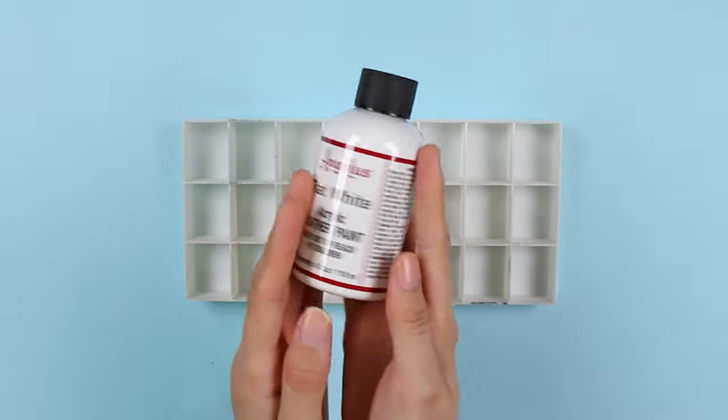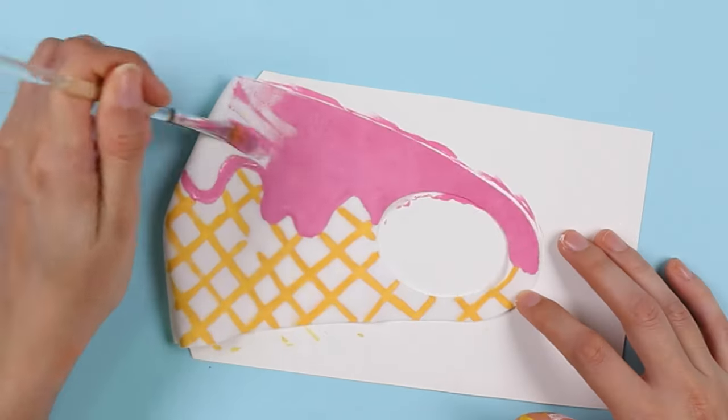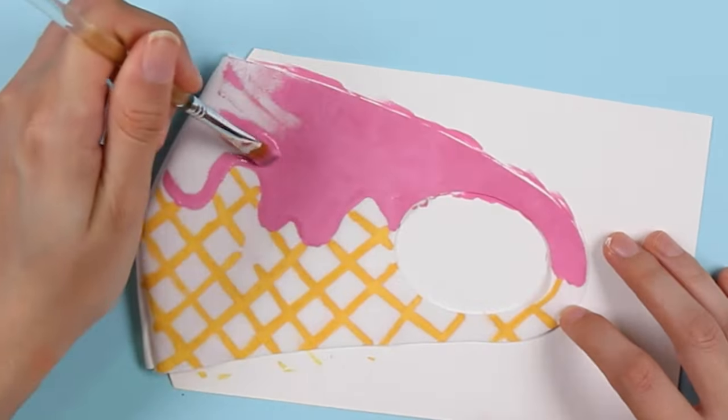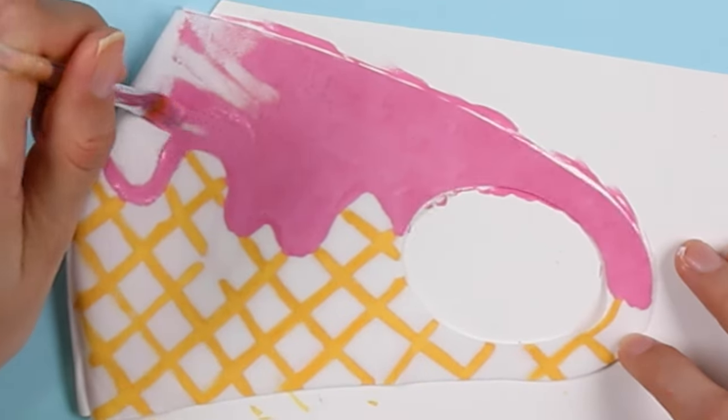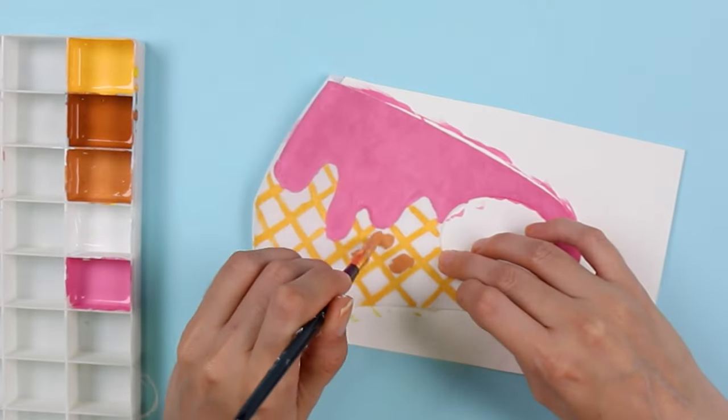So if you couldn't tell by my sketch, this is going to be ice cream themed. Now you see this color here, this delicious bubblegum pink that is potentially the yummiest color in the entire world. Yeah, unfortunately leather paint doesn't dry this color. And I hate everything. But in the meantime, back to the waffle cone.